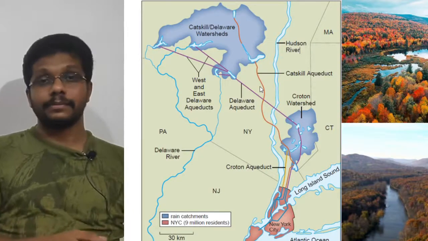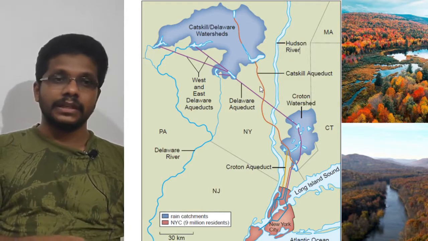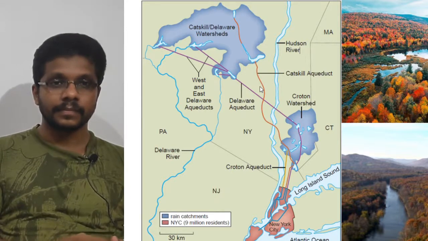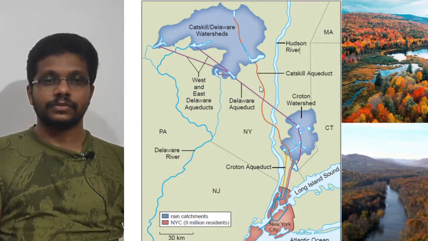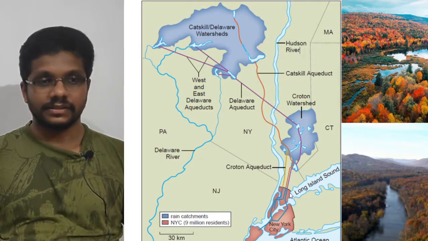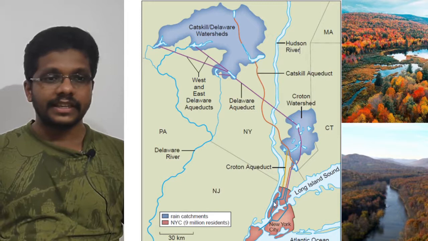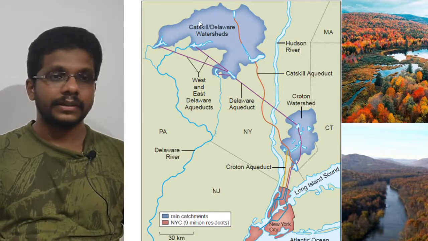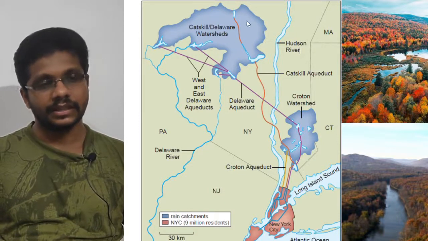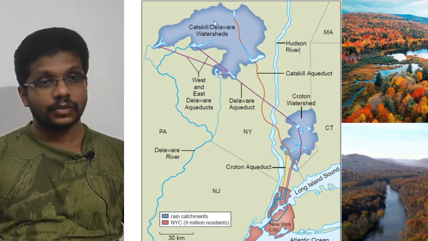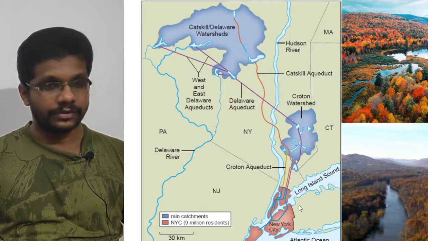If you think about examples of preserving nature, I have two examples, both from New York City. Here is one case of getting fresh air and fresh water. In this graph, you can see this is New York City, and the fresh water for New York City is actually derived from a place called Catskill Mountain. Here they have a natural water reservoir. They are taking this water and pumping it to New York City.